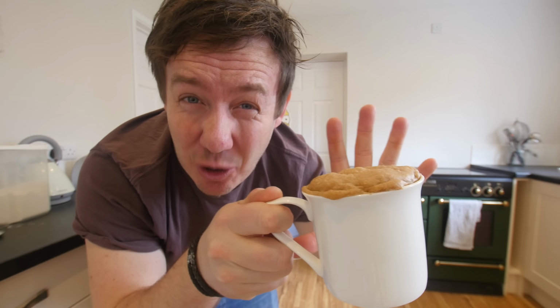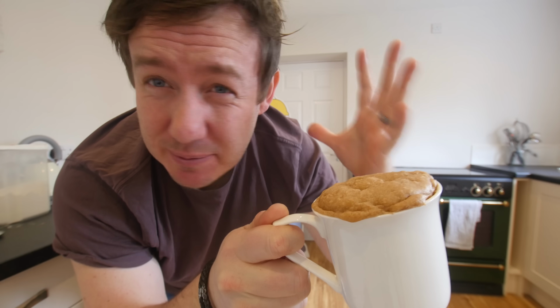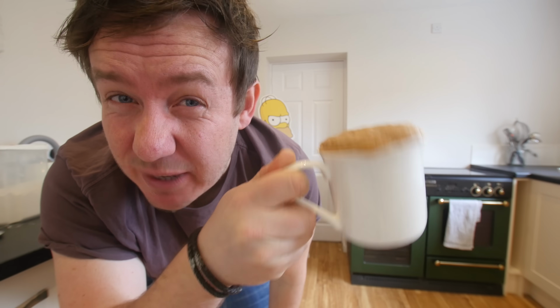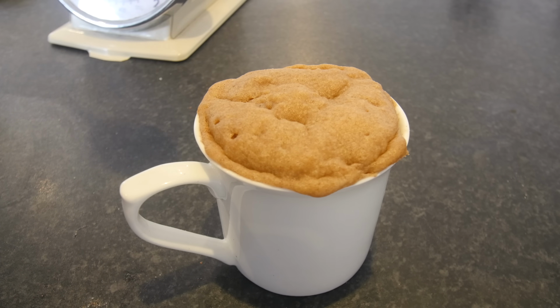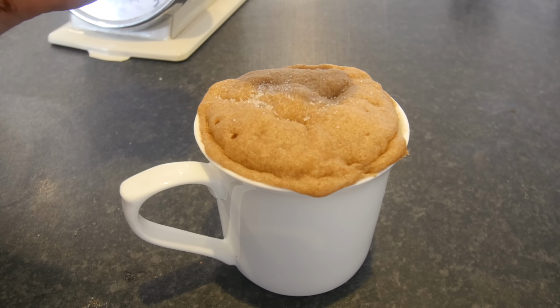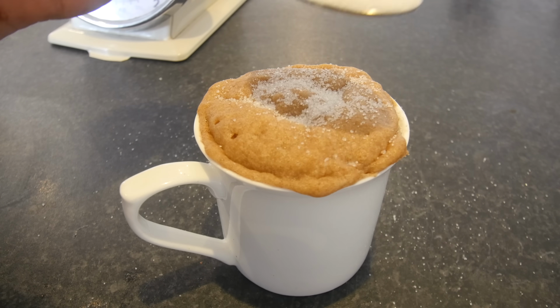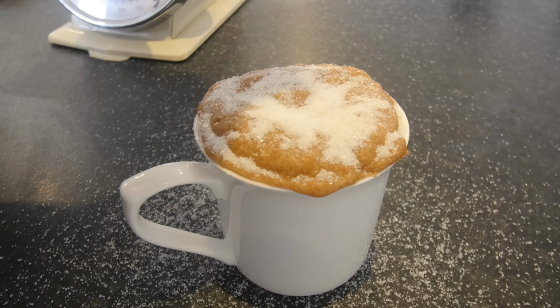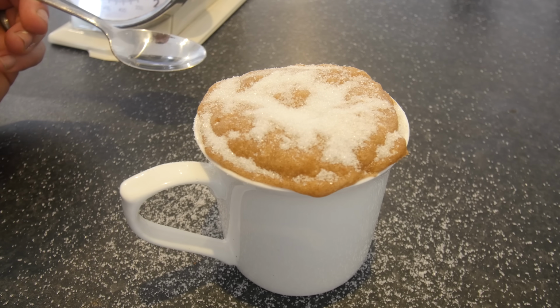All right, I think we just about did it. It is insanely hot right now. Don't eat it straight away because it will taste a bit like a McDonald's apple pie, you know, when you bite into it and yeah, just let it stand, but we're gonna put some sugar, classic donut coating on top with some extra jam. So it won't look the most attractive at the moment, but it's amazing how just a little bit of sugar can kind of disguise it. Yeah, I went a bit crazy with sugar.